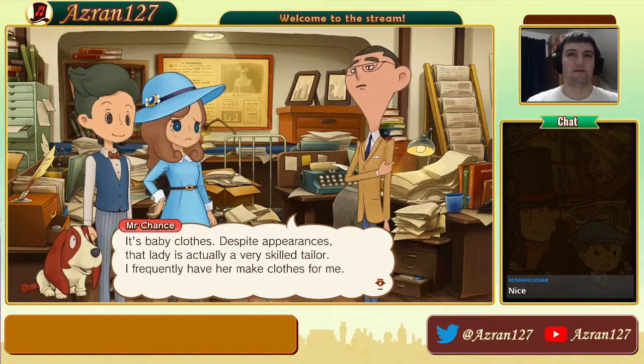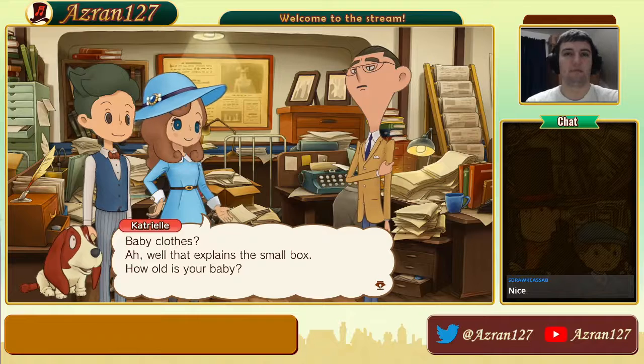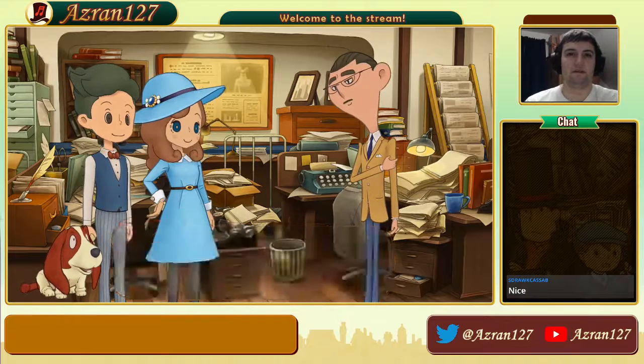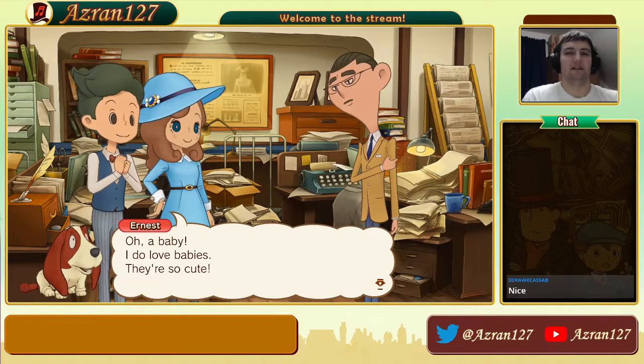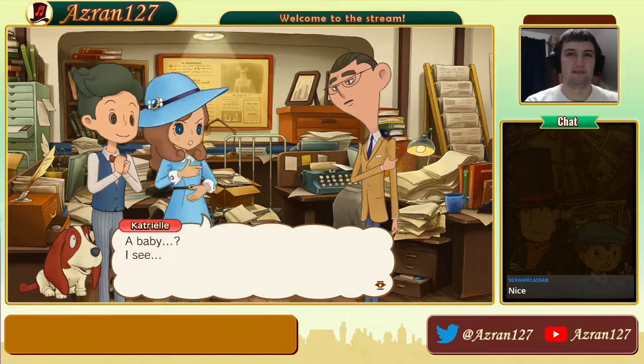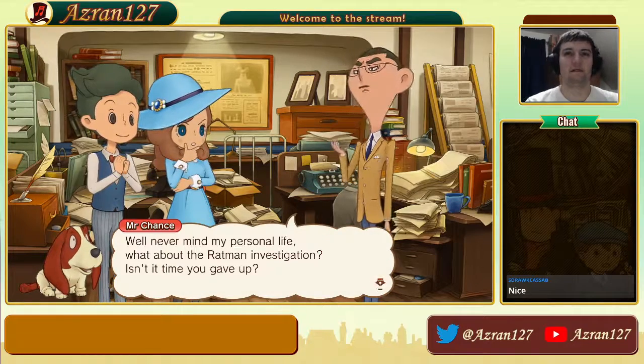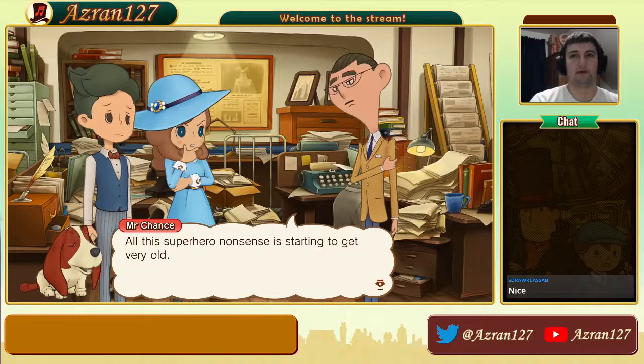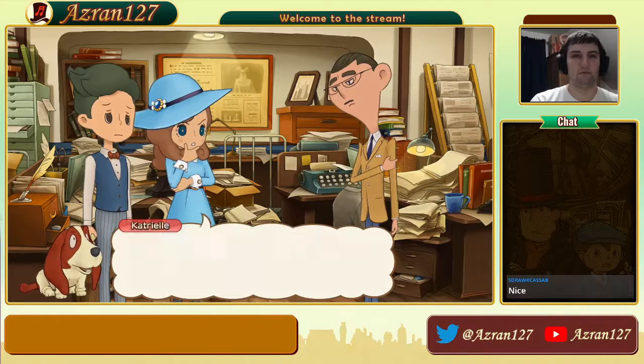It's baby's clothes. Despite appearances, that lady is actually a very skilled tailor. I frequently have her make clothes for me. Baby clothes? Oh, that explains the small box. How old is the baby? Just 3 months now. We're growing out of outfits already. Oh, a baby. I do love babies. They're so cute. Baby, I see. Well, never mind my personal life. What about the Ratman investigation? Isn't it time you gave up? All this superhero nonsense is starting to get very old.